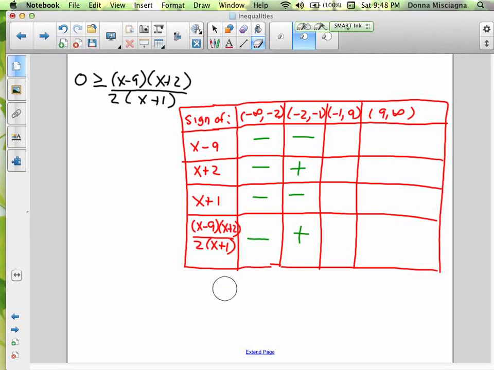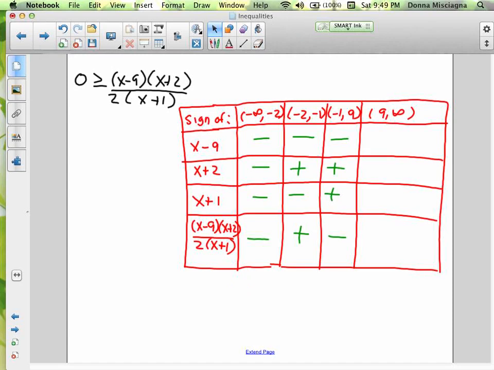All right, let's look at the next interval. 0 is a great number on that interval of negative 1 to 9. For x minus 9, if I plugged in a 9, I'd get 0. But everything less than 9 is going to be negative. Lots of negatives for x minus 9. He's a negative fellow, I guess. So let's plug in 0. That's on the interval negative 1 to 9. 0 plus 2, that's positive. 0 plus 1, positive. So in the numerator we've got a negative times a positive, that's negative, divided by a positive, that's negative. If you've got an odd number of negatives, whether you're multiplying or dividing, you're negative.